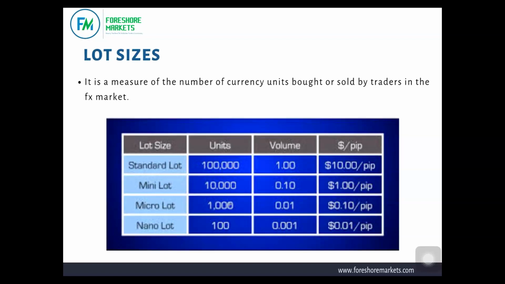The $10 per pip value applies mainly to the major currency pairs: euro dollar, pound dollar, and a few other ones. Each currency pair has its own unique dollar per pip value. Some are $10 per standard lot for each pip, some are $6, some are $9, some are $12. So we'll be looking at how to calculate your profit using different examples of currency pairs, so we see how these pips apply.